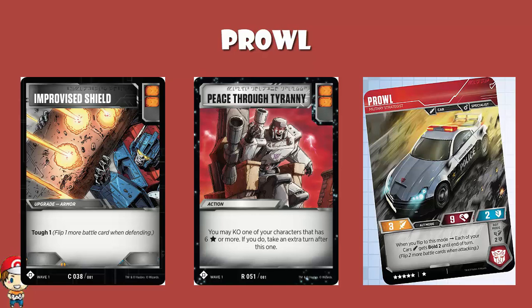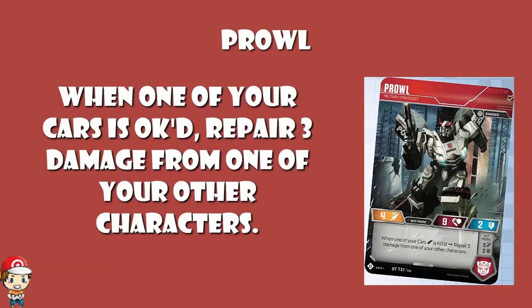I like this, and I think it's an absolutely viable way to build a deck. But I also like the other skill, the one on bot mode. When one of your cars is KO'd, you repair 3 damage from one of your other characters. And you use this to essentially make sure that when one of your characters is KO'd, it's not all that bad. It's not the worst thing ever.